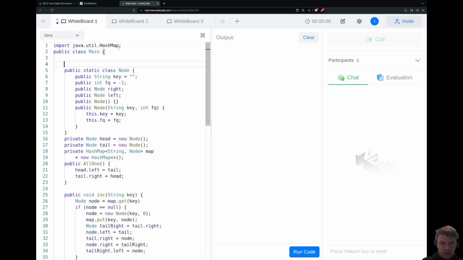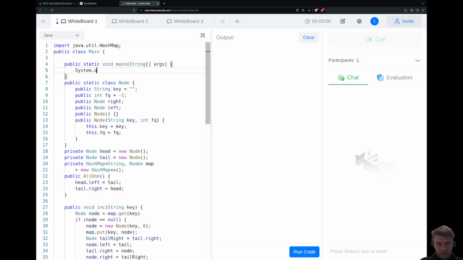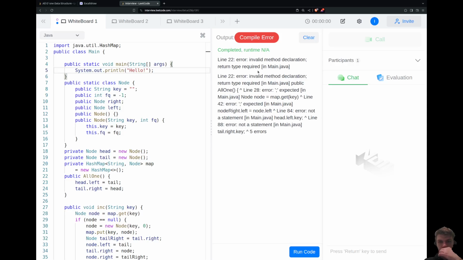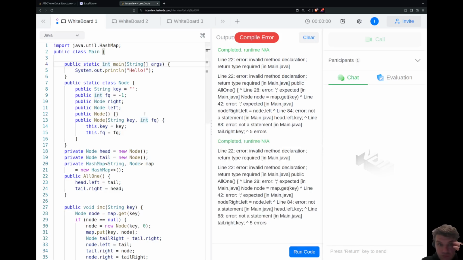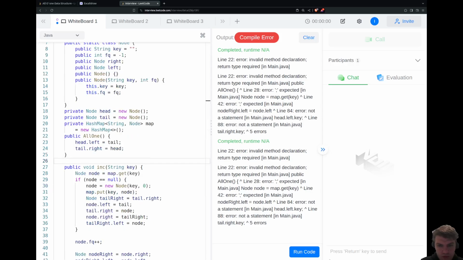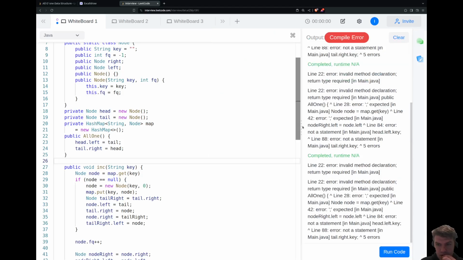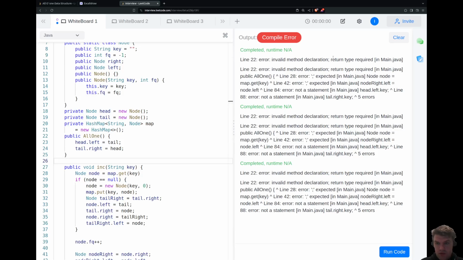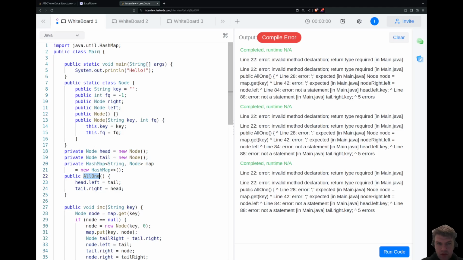Public static void main string args. Okay, main.